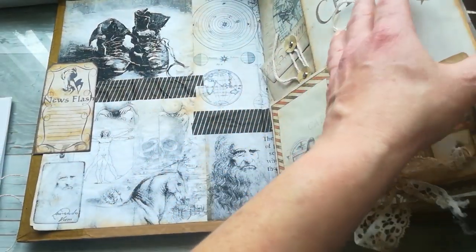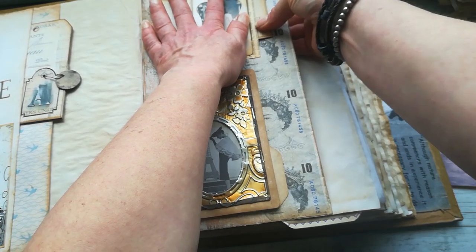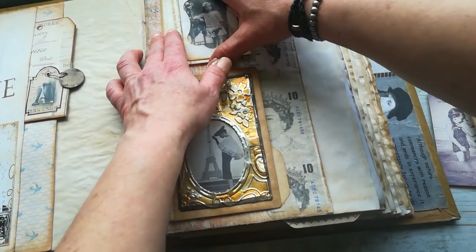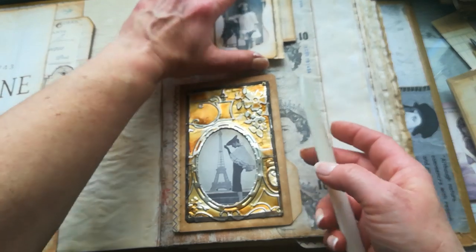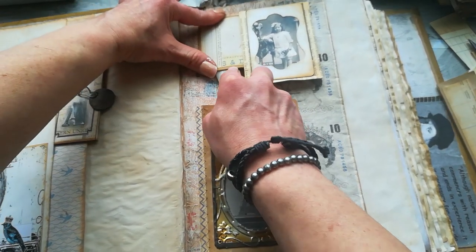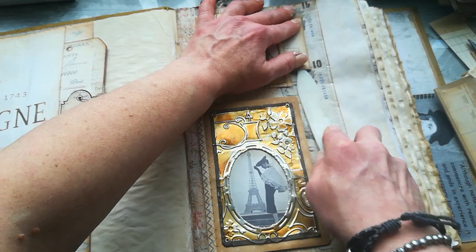So here we have the lift-up page. I'm going to have a look to see if it has glued well. To make over a journal you already made — I think it's so much fun. I don't want to destroy this journal, not at all, because I kind of like how I made it. But I just want to add what I learned — from all those YouTubers, all that craft family here, from bloggers, from Tim Holtz, from all those channels I'm watching.